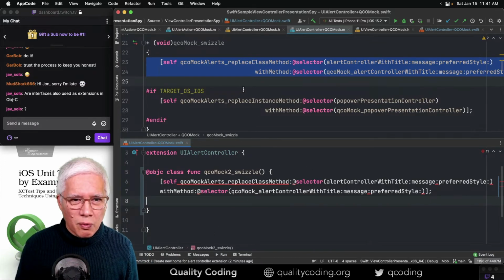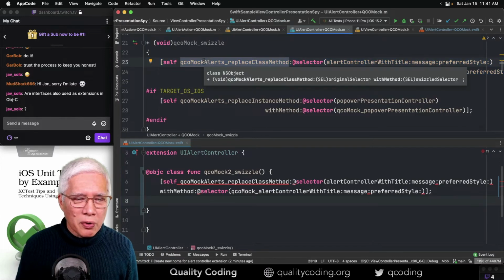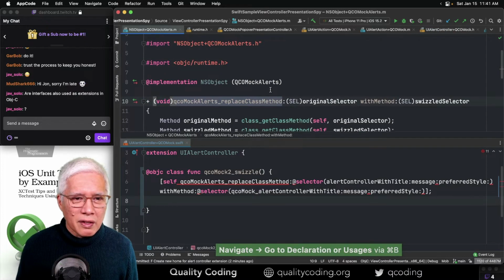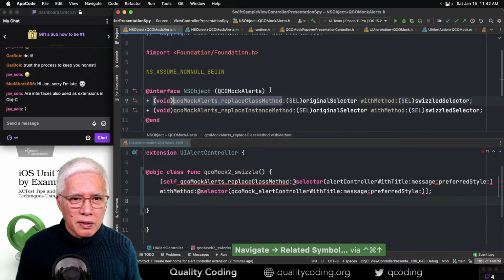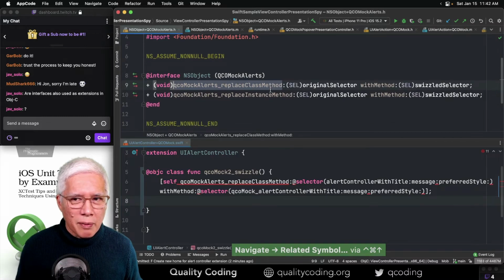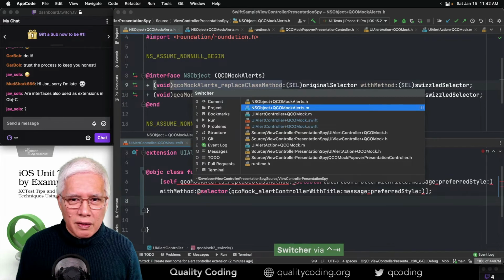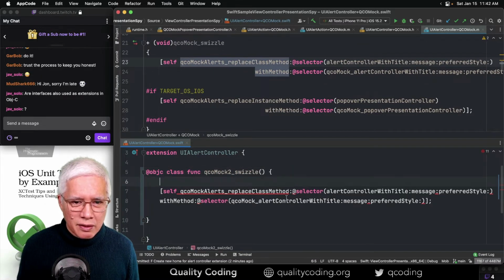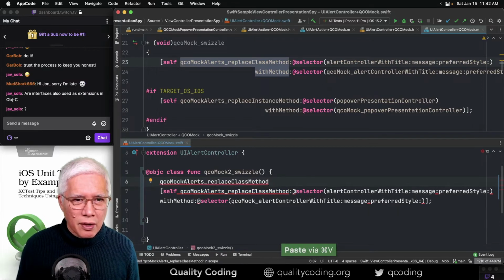So what I wonder is if I can call this from Swift if it's properly exposed. I probably can. So I should be able, maybe, how do I get there?